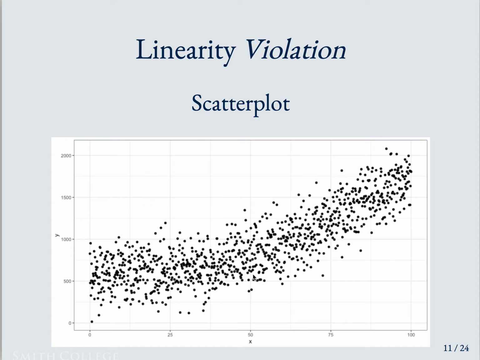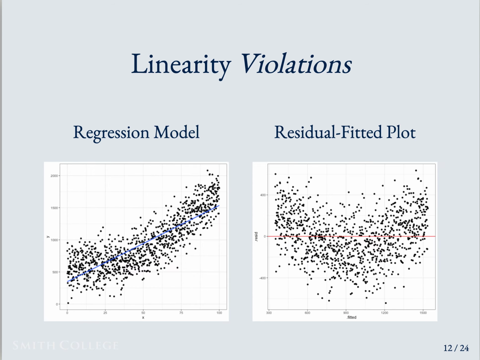Speaking of violations, here's an example in the scatter plot, before you would even fit a regression model. I think most people here would see that it's not that strong of a curve, but there's a definite curved line here where a linear model really wouldn't make much sense. So just to illustrate that, here's where the regression model for these data would be fit.